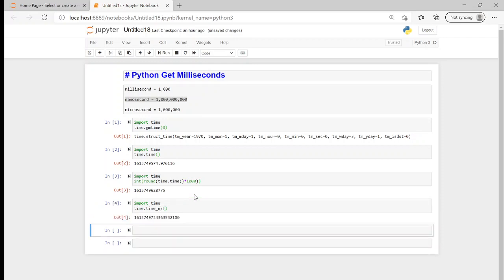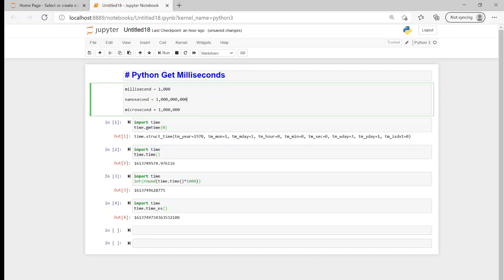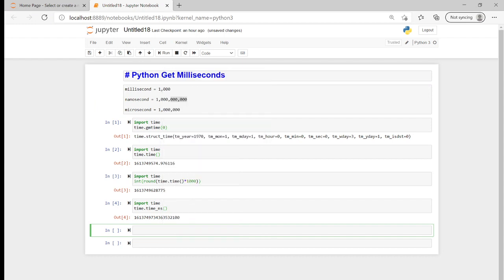And if I just run that, so that is basically the time in nanoseconds, billionths of seconds, and we want milliseconds. So how do we do that? Well, rather than multiply as in the previous version, this time we have too much precision, so we actually want to divide this by 1,000,000. So to get from nanoseconds to milliseconds, we're going to divide by 1,000,000. And how do we do that? We do that easily.